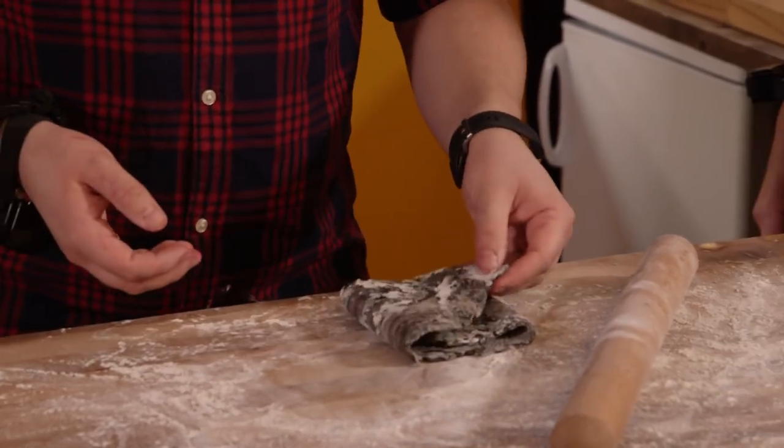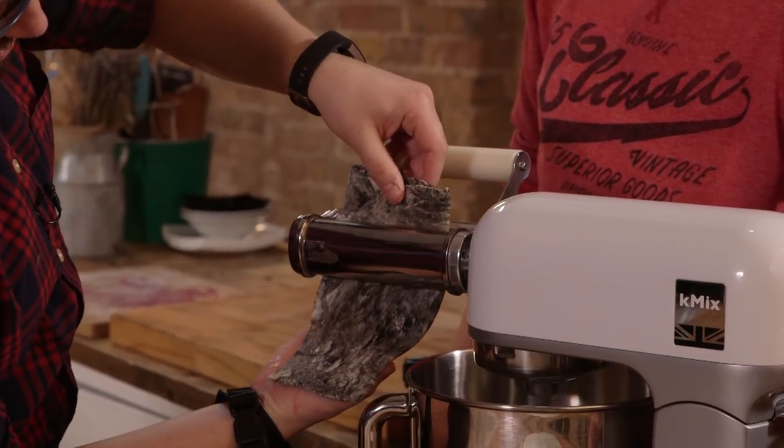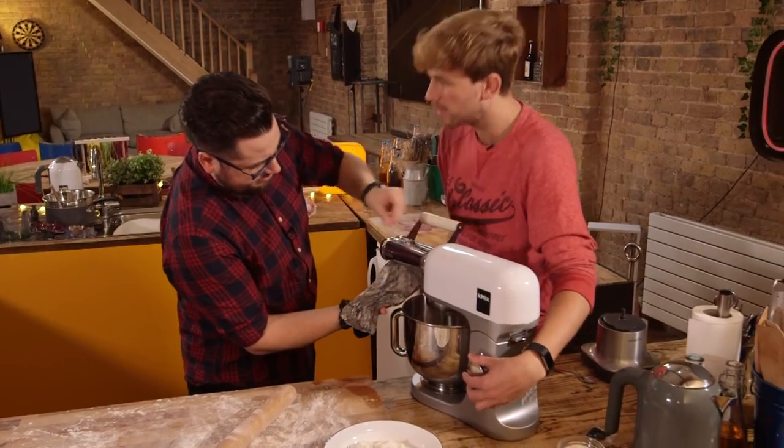Yeah! What have I done? The first time you go through, you should fold it into thirds. So see how much nicer your edges are now. Yeah. That's a great tip. Good tip.